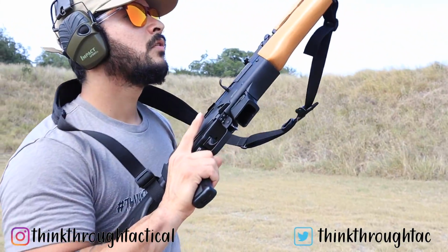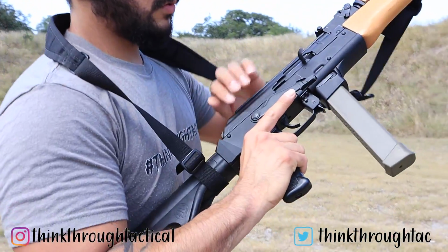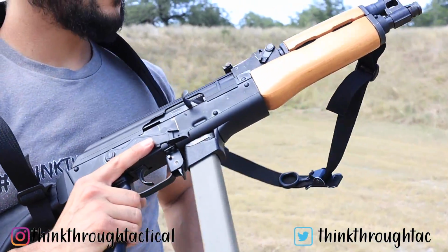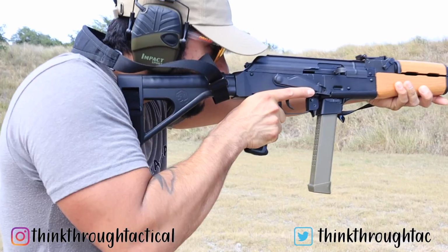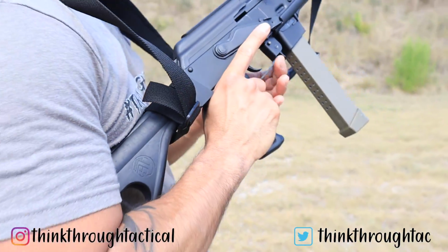I'd be lying if I told you that the initial search didn't start off with me trying to get my hands on the original Romanian Draco chambered in 7.62x39, which eventually ended up in an ultimate fail. We all know how dry the gun market's been due to the increase of supply and demand. It was either that or I'd spend $1,100 on a used version on armslist.com, which we all know was run by bots, so you're technically shooting in the dark in this instance.